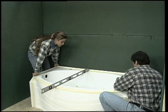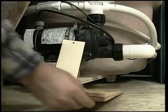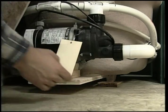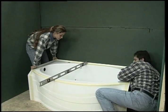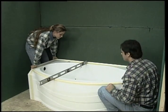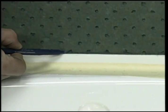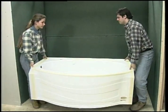Place the bathtub into position. To level the bathtub, adjust it with cedar wedges. Make a mark on the beams around the bathtub right over the edge. Take the bathtub out.